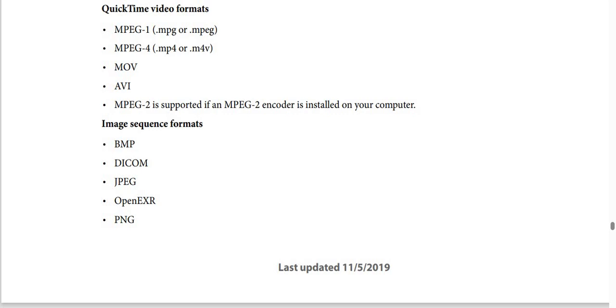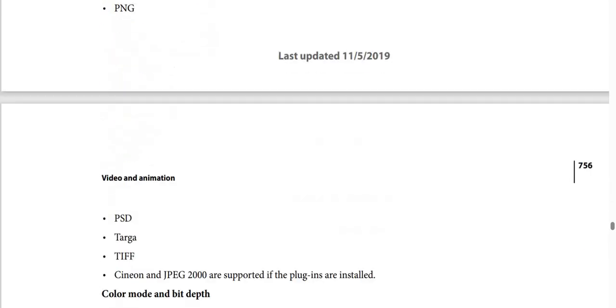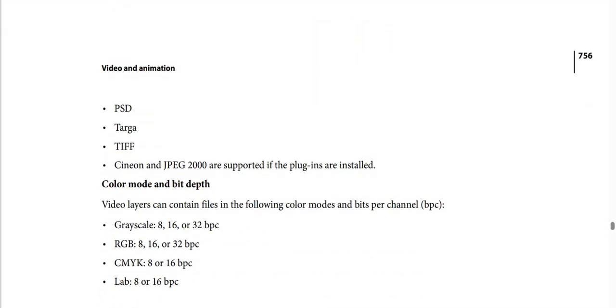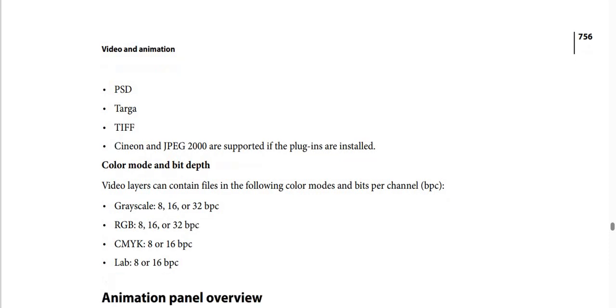Image sequence formats include BMP, DICOM, JPEG, OpenEXR, PNG, PSD, Targa, and TIFF. JPEG 2000 is supported if the plug-ins are installed.